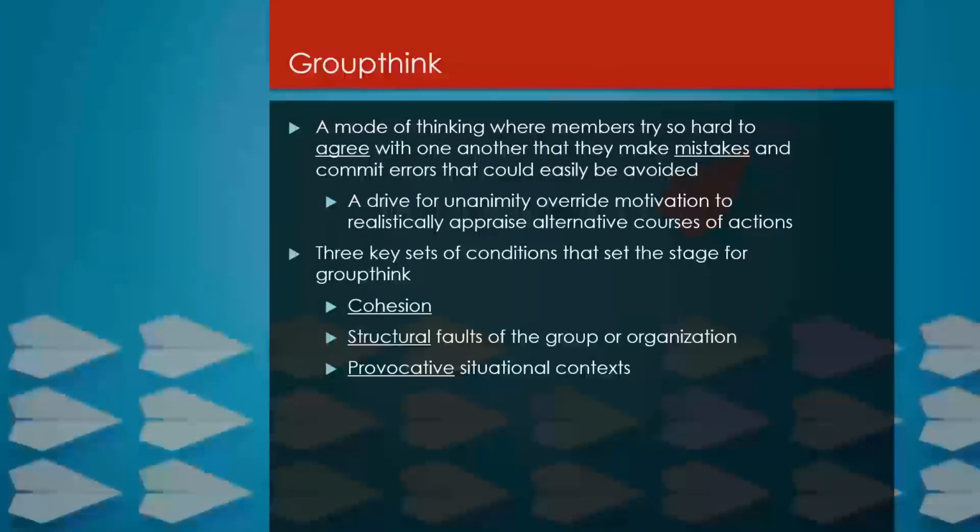So the three sets for setting the stage for groupthink are cohesion, which, like I said, we've talked a lot about being a really good thing, but it's this kind of double-edged sword. Structural faults in the organization of the group, which we'll look at individual components of in a second. But the big one here is these really provocative situational contexts, which I think are extremely salient in today's world. There's some crisis happening every 2 months that's like, care, get on board, right? And I think a lot of these are manufactured to get us to care.